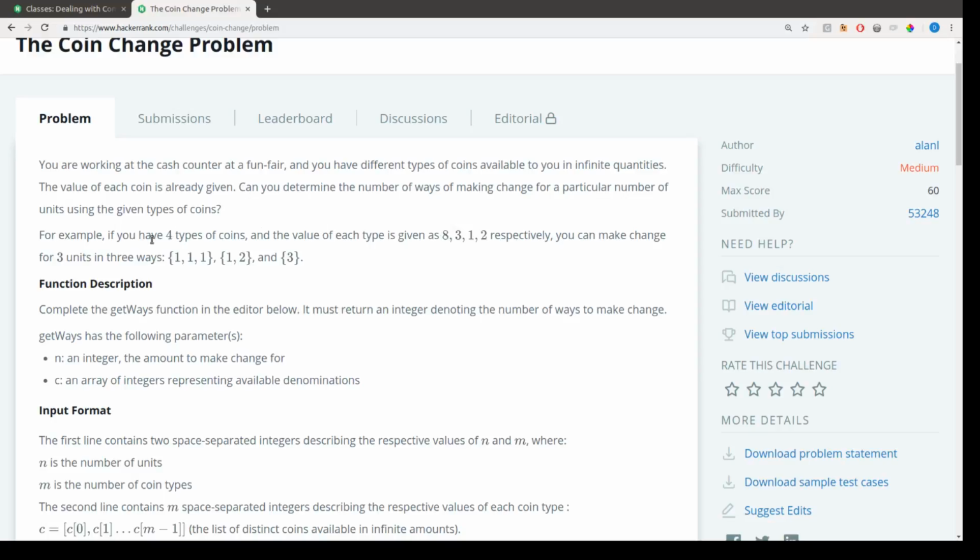The other possibility is that I use, say, a 2-cent coin, and I reduce it to 1 unit.